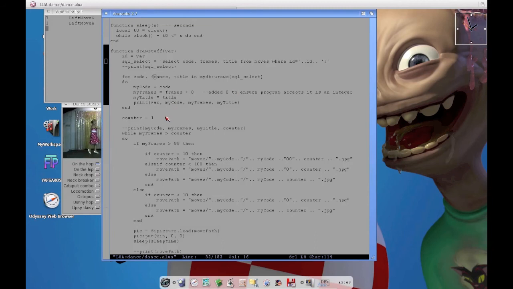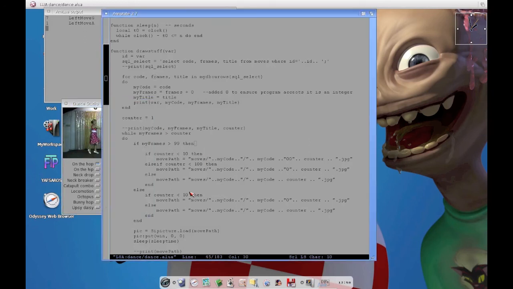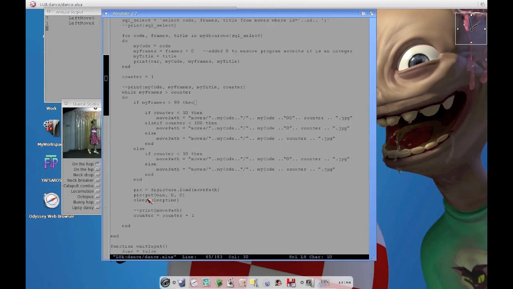It just basically goes into a loop and goes around. It does a while my frames is less than counter, and it just increases the counter, and it literally pastes the image onto the screen, as you can see there. Then there's a timer. If I go down slightly, you see it's got a sleep command with 0.075 of a second, so we get 12.5 frames a second. Okay, it could do more actually. There's processing time spare.